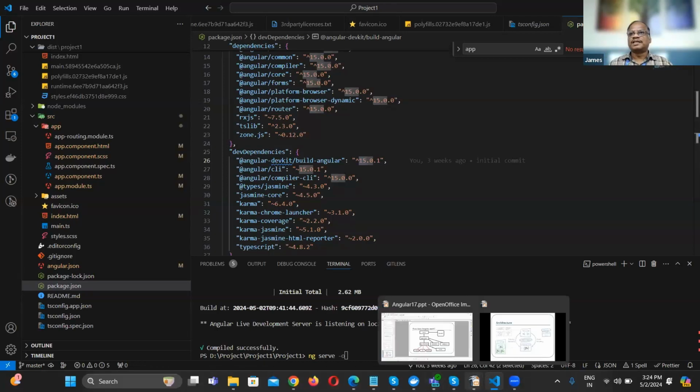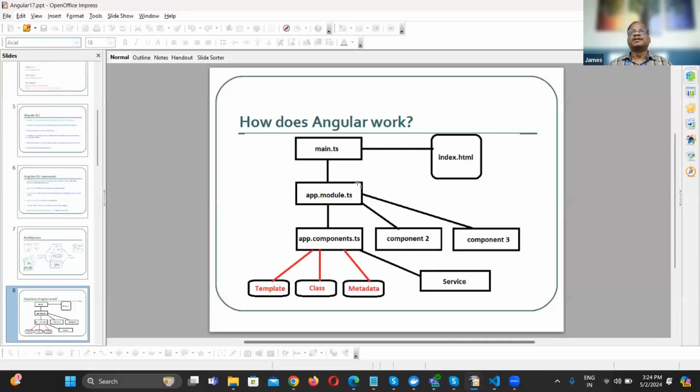So first, let's understand this architecture. As I said, the NgModule calls the app module, then the app module calls the component. That component has a relationship with the service to get the data from the database and to show the data in HTML. The metadata tells us which HTML we need to show, and these classes and all. So this is about how Angular is working in a smaller picture.